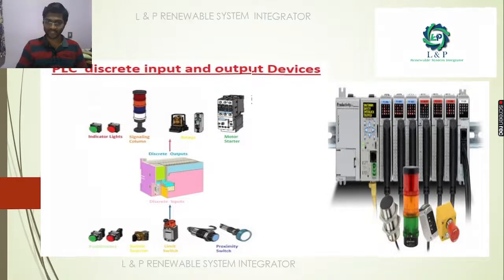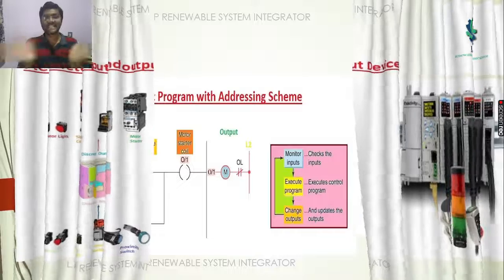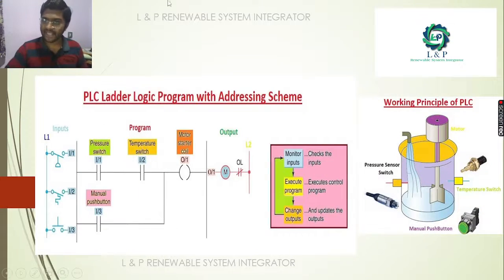Output device. Now we are going to see how basic addressing is done. Let us try to have an example. We have a water tank in which we are filling water. Let us consider it as a boiler, so it will have some temperature, and for sure the water will be coming with some sort of pressure. It is encapsulated inside a tank, so there will be some pressure. So we have a pressure sensor switch, and it is like a mixing unit, so we will have a motor. So what are the devices we have? We have a manual push button, a temperature switch, a pressure sensor switch, and a motor.